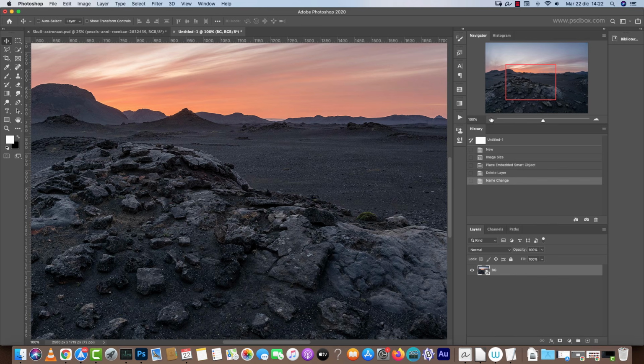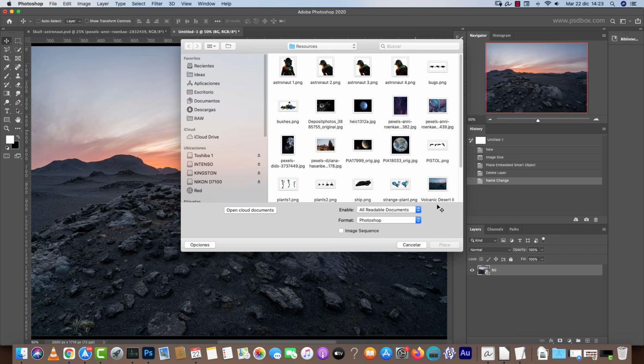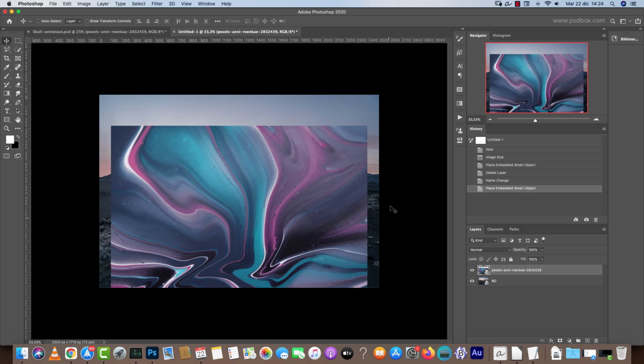Now, the next thing I want to do is add the planet, but before we do that, I wanted to change the sky. Now, my idea was to create sort of like another planet. I wanted to create sort of like an alien planet sky, sorry. So what I did is I just used a texture. I used this image. The reason why I used this one is because I have those lines over there, which I could modify to make them follow the same direction of these clouds over here.